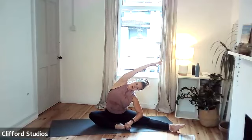So, arm goes over the top. We get a nice side stretch here. We're resting our elbow onto our leg. Shoulders again, pulling down. Then you find that we're holding tension in funny places, like our toes or our shoulders. We often hold tension there.